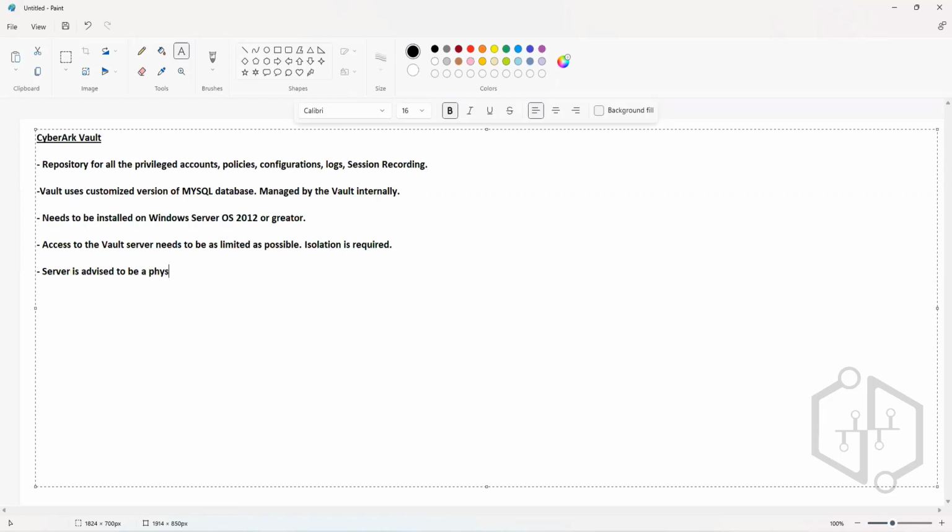Isolation is more effective when you have a physical machine; you can just keep it in a separate physical location. But it is not a mandatory ask. You can install the Vault on a virtual machine as long as you are sure that the server can be isolated. Even in our lab environment, we are going to install it on a virtual machine. This is just a security advisory to keep the server physical, for more effective isolation.